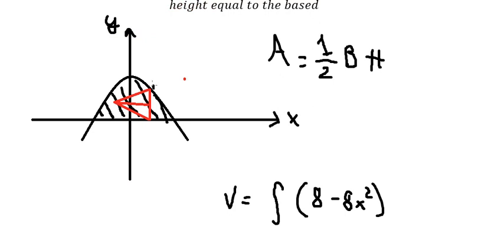Because from here to here you got 8 - 8x² when we minus 0, because this is y = 0. That's why we minus 0, we use the upper minus the lower. But this one y = 0, so we just have only this one.